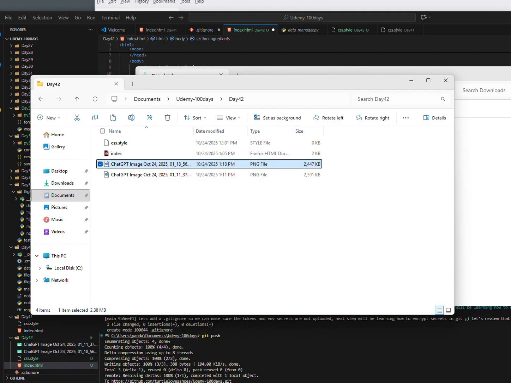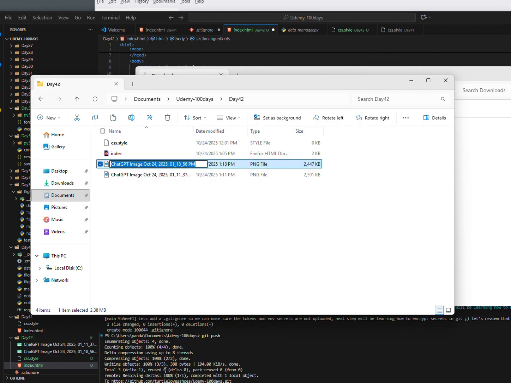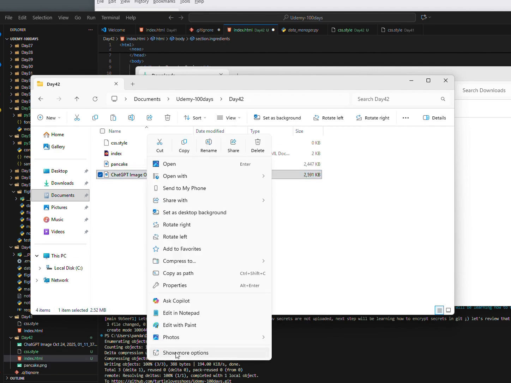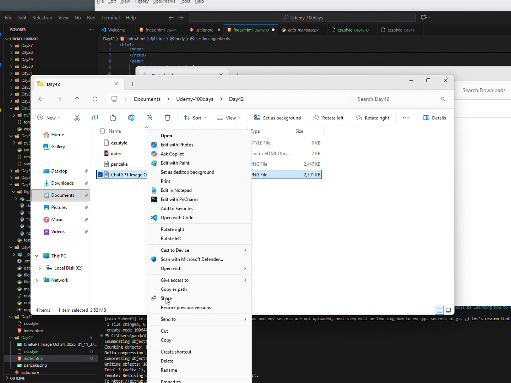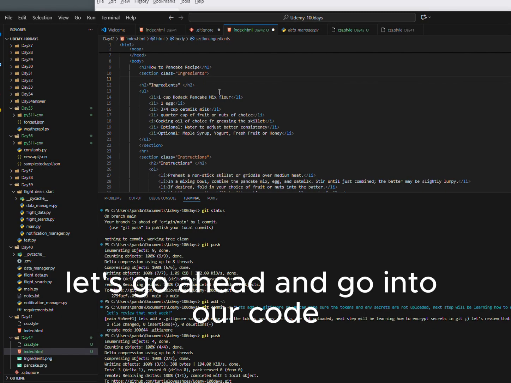Here it is, rename. This one is called pancake, and this one will be called ingredients. Okay, great. We might have that backwards, but hey, let's go ahead and go into our code.